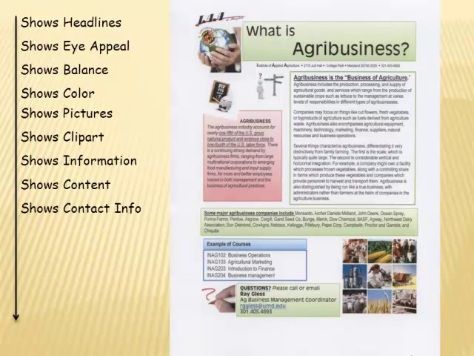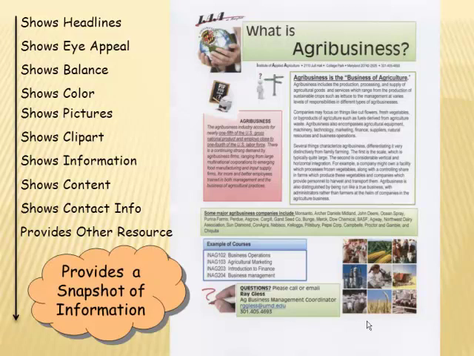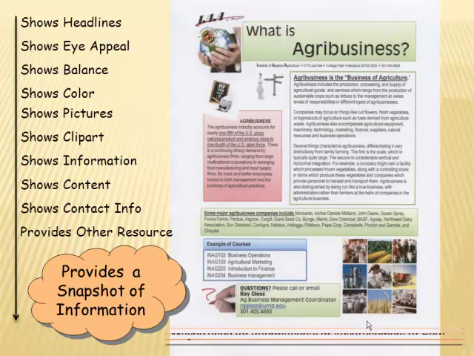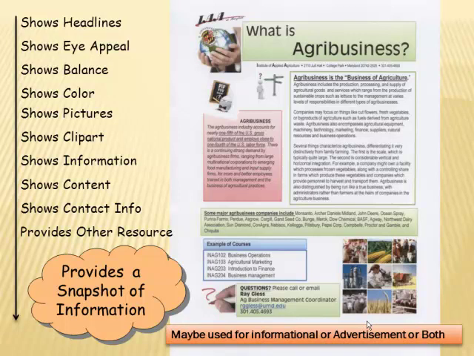It shows contact information, who to contact. It shows other resources that may be available to you, and so it gives everything that you really need. It provides a snapshot of information. Those people who just want some basic stuff say, oh yeah, and for those who want more, there's a way to find out more about this particular subject. So it can be used as an informational piece or an advertisement, or both, in dealing with marketing and the business world that we live in.